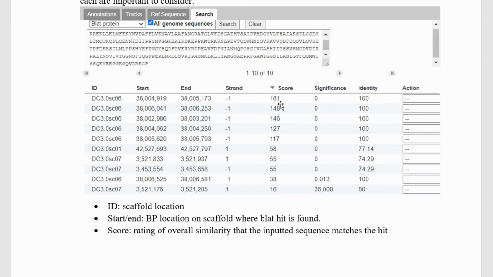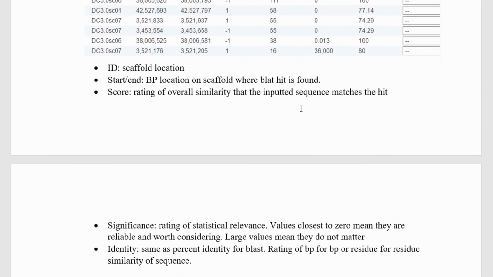It gets a score of 180, and it's 100% identical. Down here, though, it's 100% identity, but the significance is much worse. It's not closer to 0. So it's saying it's not as statistically significant, and the score is much lower as a result. But score is kind of just this weighted grade of the similarity.